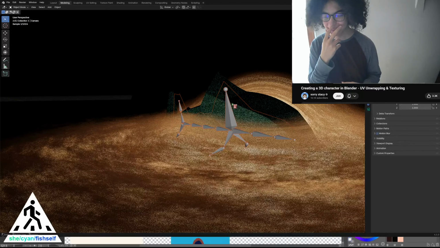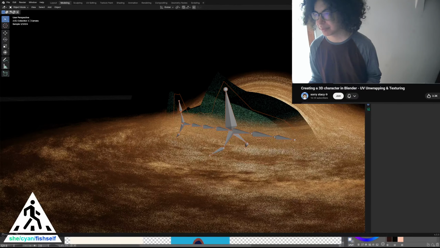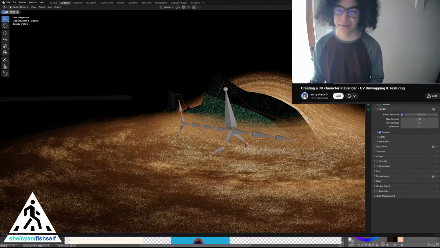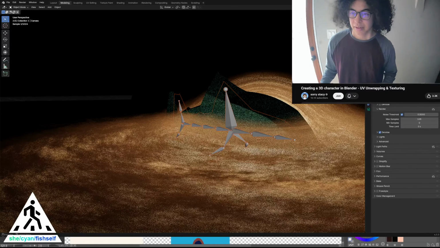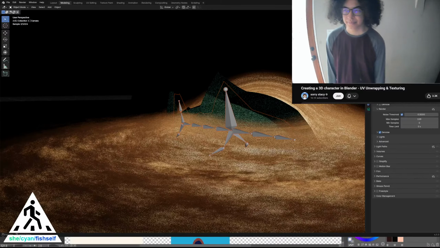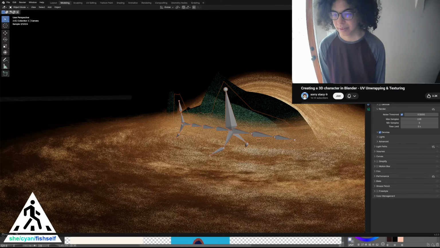Oh my god. This is using my GPU, right? Render. Yes, GPU compute. Good. This is taking a long time to load.